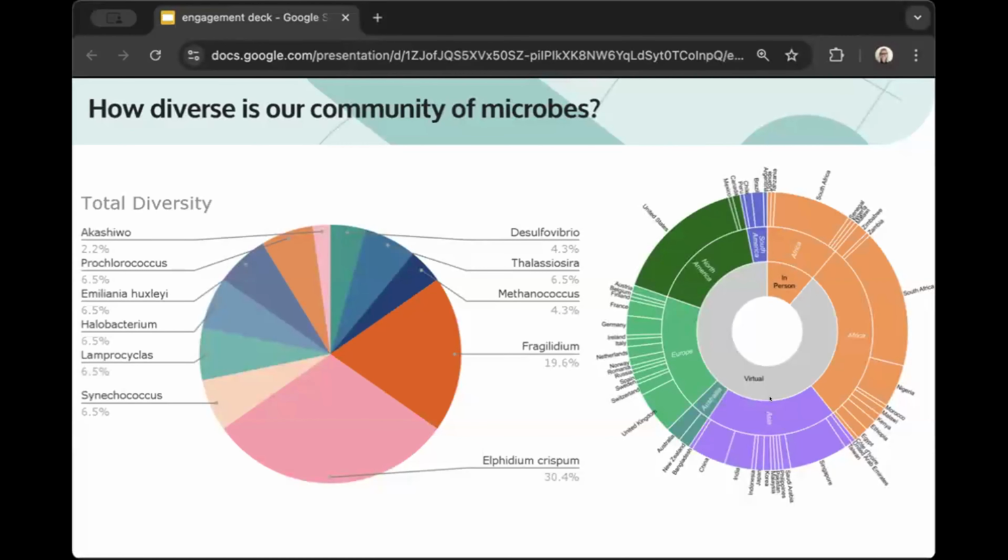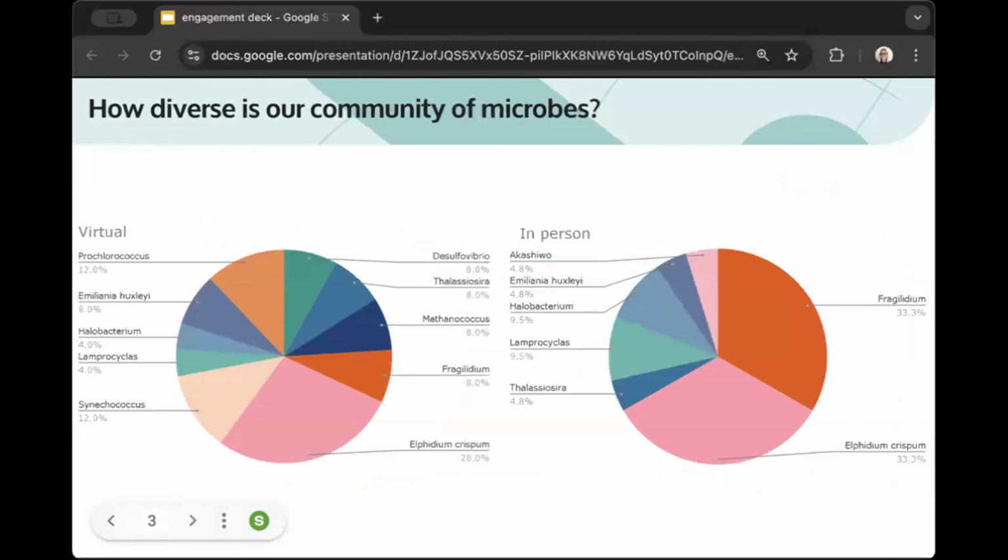Okay, we good? Awesome. So yesterday, right before the break, you had taken a quiz about what microbe you were. So I wanted to share our results. We're coming from so many different places across the world, both in person and virtually, and you can see that as well in the total diversity of our microbial communities. I also wanted to do a little comparison between our two sample sites, since we do have in person and virtual. So we have the total diversity here.